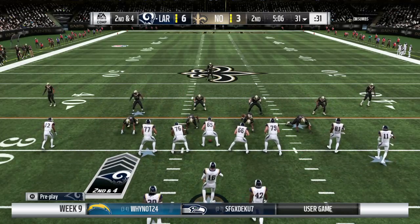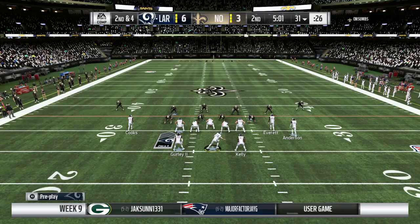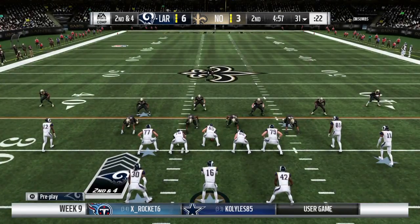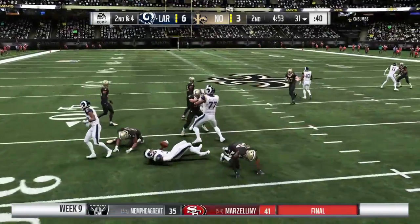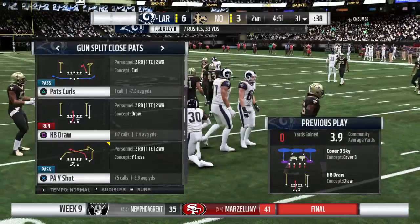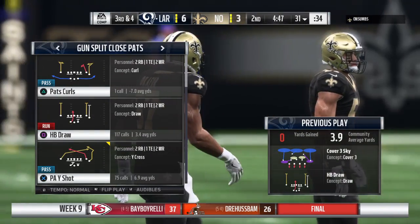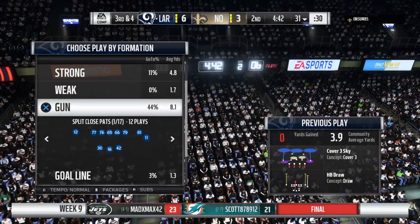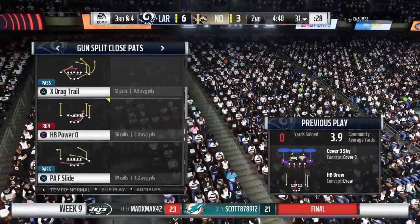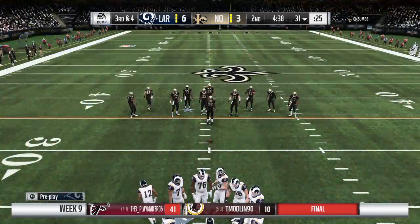They'll come up now 2nd and 4 from the 31. Now a draw as Goff gives to Gurley. And this time not as successful as he'll get back to the line of scrimmage and no more. In on the tackle, Alex Okafor. And he got off the end there very quickly to make that play. Yeah, it was almost like the bullet train, wasn't it? I mean, just zoom. Quick, quick, quick. And what a terrific play, holding them to no gain.